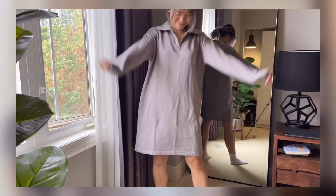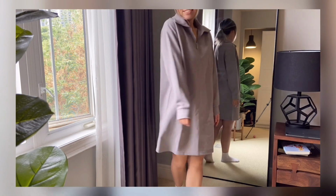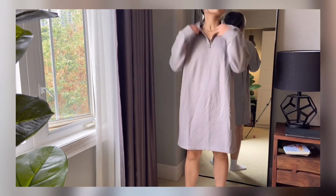And moving on to a sweatshirt item, and it's this sweatshirt dress. It looked so good on the model and it looked so promising. Unfortunately, when I got it, the moment that I laid my fingers on this, I just didn't like the way it felt. It felt really cheap, and the cut also seems kind of weird. I don't really know how to describe it. It is oversized, but at the same time I feel really sloppy in it. There's nothing really much I want to say about it because I was obviously not happy with it.